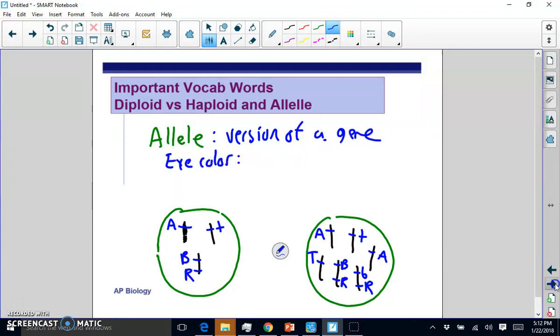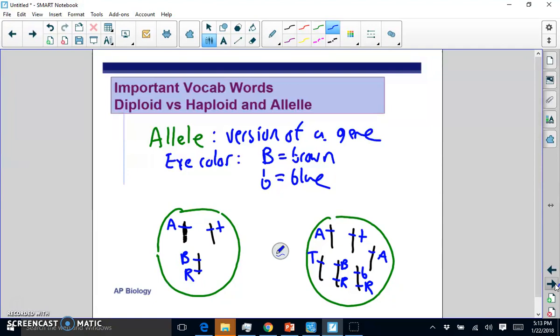Just to simplify it, there are 2 alleles for eye color. Big B, which is for brown eyes, and we'll learn next week sometime that that's dominant. And little b for blue eyes. So in this case, the gene is the eye color, and the two alleles are the brown allele, which is dominant, and the blue allele, which is recessive. That's not important right now, which one's dominant, which recessive, but it's sort of important for what we're going to do on the bottom.